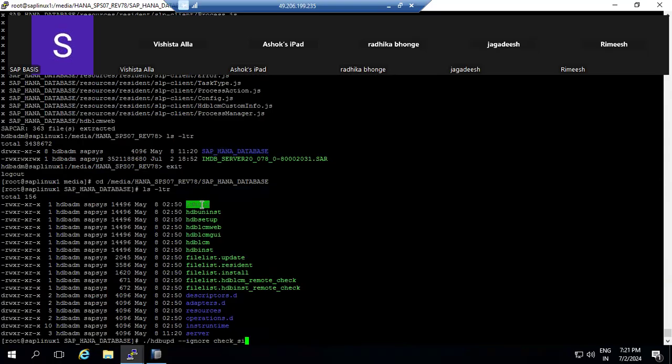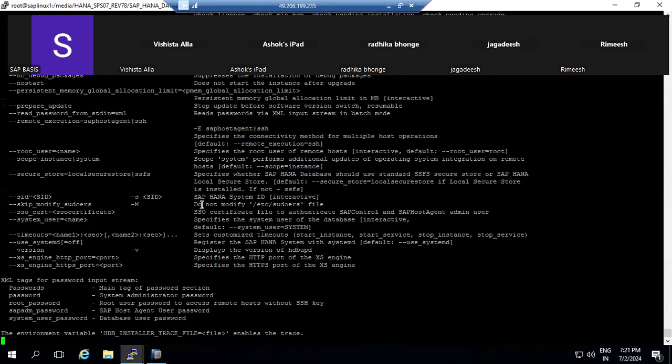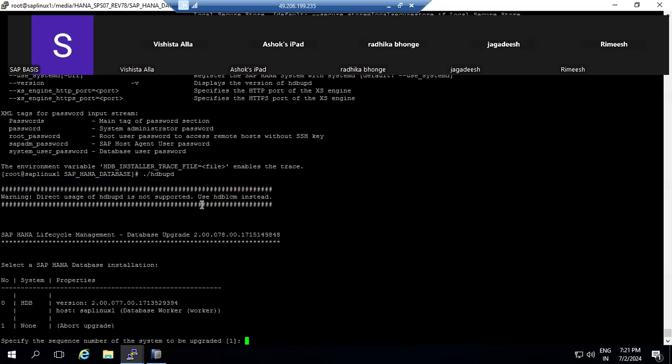Say check_signature_file. Why? Because of the licensing file. There is a signature.smf file that will not come as part of the SAR file. That will come in the installer file here. So I think I wrongly used that check_signature_file. If you don't use it, I think it will work. Let's see. Why? Because at installation time it will fail.